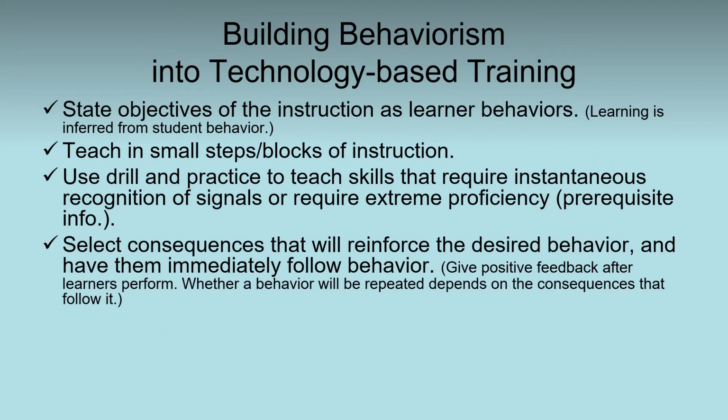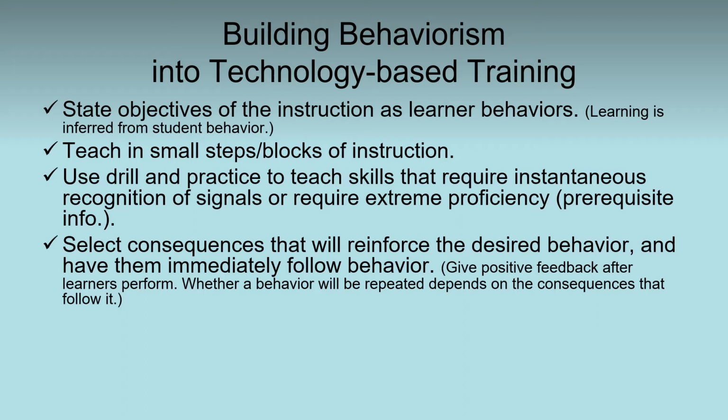So let's take a look at some of the best that we can draw from behaviorism and from constructivism and incorporate it into our instructional designs. First of all, behaviorism. State objectives of the training and state them in terms of learner behavior. The student at the end of training will do this. Second, teach in small steps, small blocks or chunks of instruction. Don't cognitively overload the learners. Take it one item at a time.